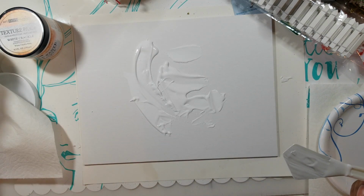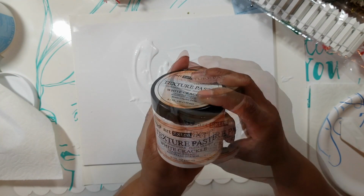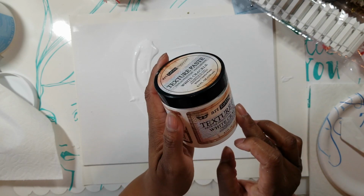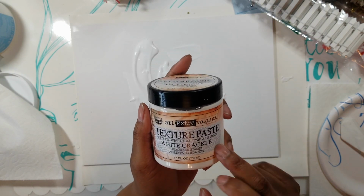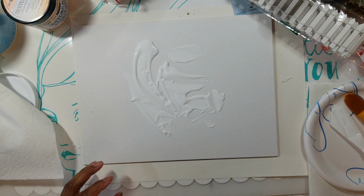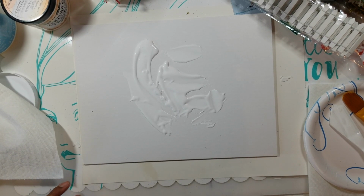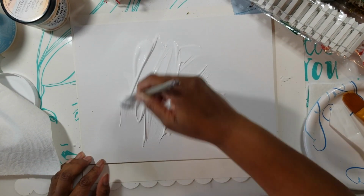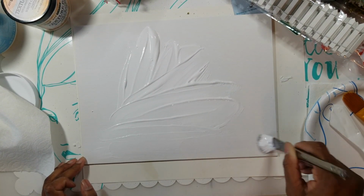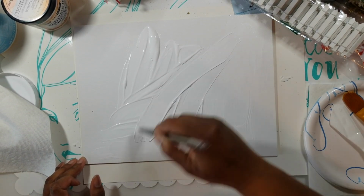So I pull that out. And then I also pulled out some texture paste, white crackled texture paste. This is actually really good. I'm going to maybe do a little test run of this and see how I like it, because I think it may add a little something to the piece, kind of give it that wintry, snowy look. So I just got my brush here, and I'm just going to prime the canvas with gesso. Not a big deal.